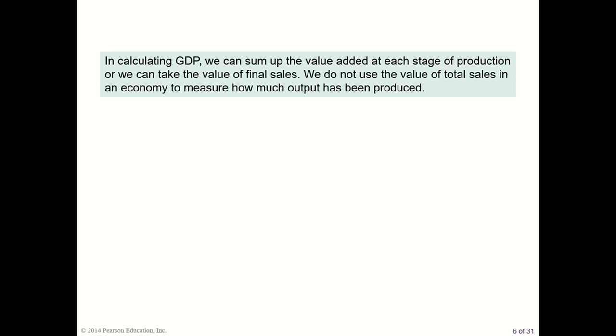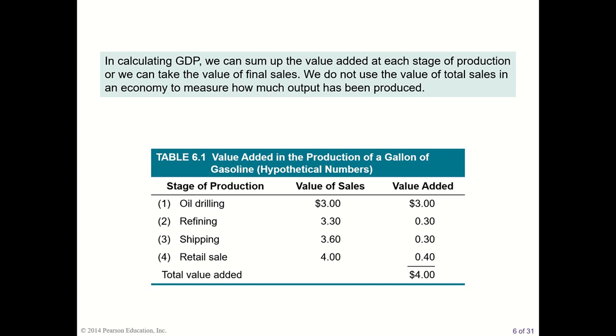Imagine, for example, we are looking at gasoline that you and I buy from the gas station. So for us, gasoline is a final product. Are we all clear? Now, gasoline goes through several stages of production. Each stage is very, very important. Imagine that the first stage of gasoline production starts with a driller that basically drills the oil from earth. Imagine that the amount of oil that the driller drills from earth has a value of $3. Okay, so the oil drilling company drills the oil and sells that oil as crude oil to probably a refining company.